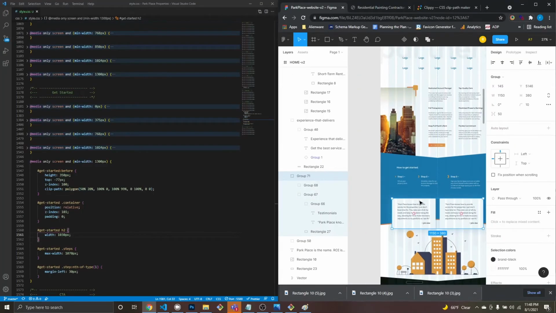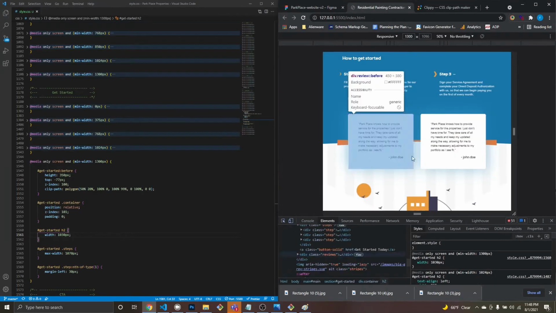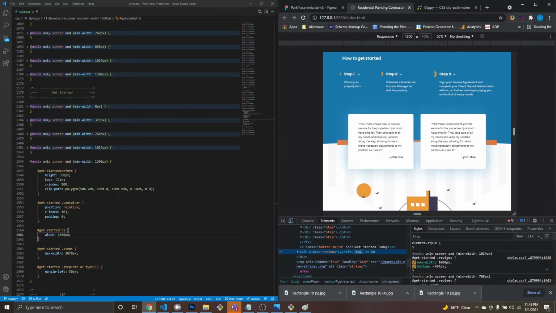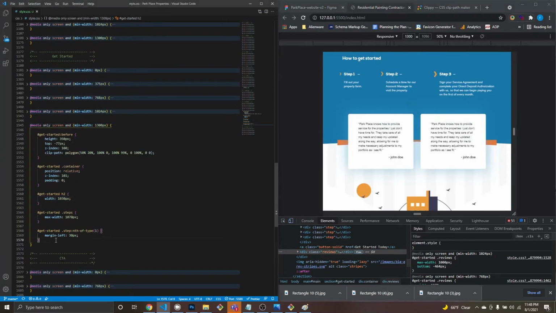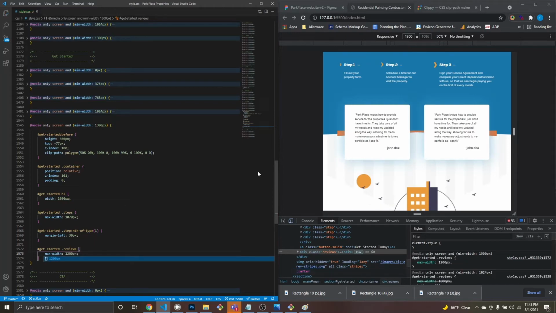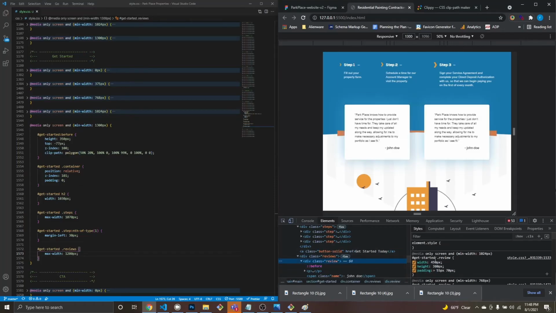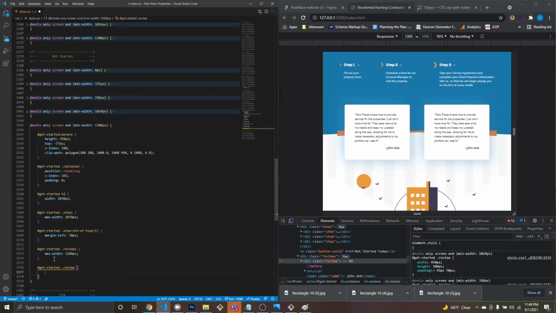So these guys are 550 wide. Okay. So this reviews box, get started reviews. This max width doesn't matter. Let's just do 1200. And this review, I need it to be width of 550. Whoops.